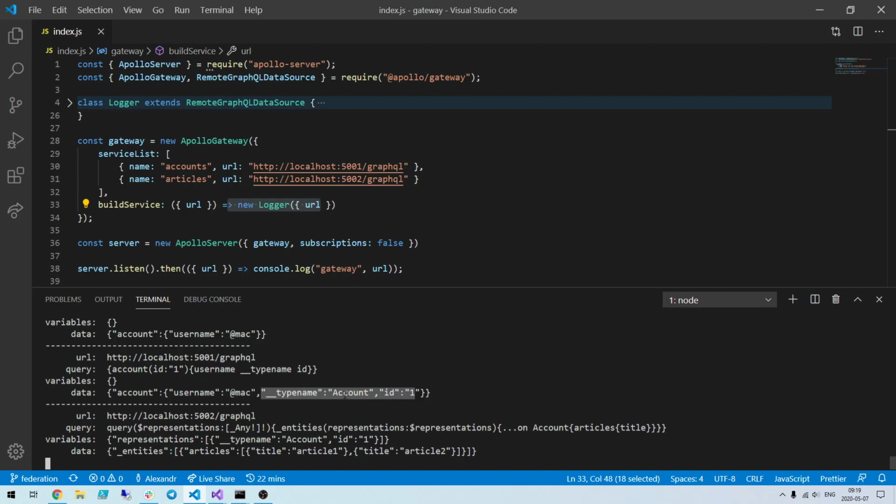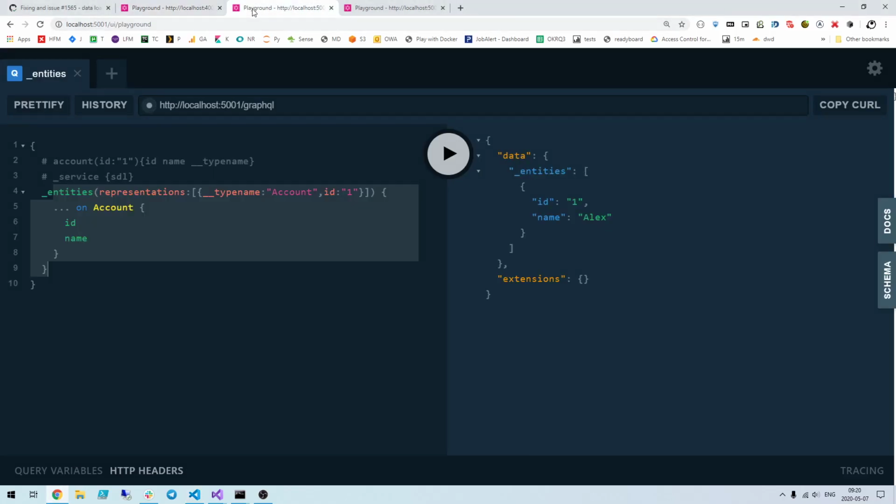Having such information, gateway sends a second request to our second service, to this generic resolver, asking it to resolve these references with these fields. And here's the response. So it is the same queries like here.